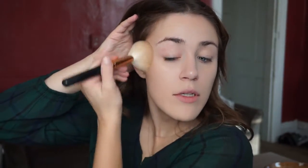When I don't have on foundation, I don't like to use a lot of bronzer just because it can make my skin look really muddy, and since we don't have any other coverage here, it can accentuate some of my discoloration and that kind of stuff. So I like to be really light with the bronzer and just keep it right back in this area if I am going to do it, which normally I would bring it down in here, but I'm keeping it way back here for this kind of a look. Just helps to not draw attention to anything we don't want to.